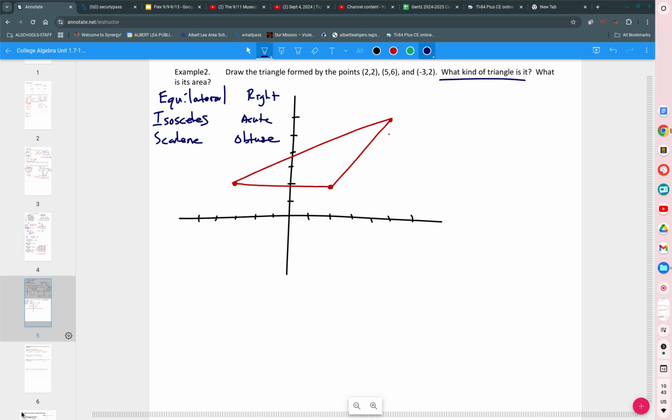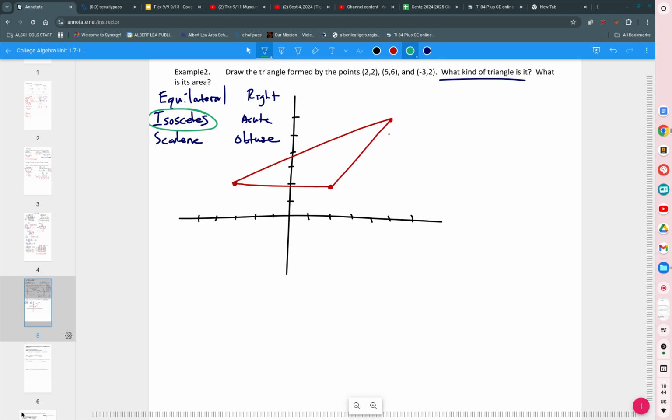Okay, so I'm going to show you how to navigate through this problem really, really quickly. And I actually want you to glance at the second part as well, which is what's the area of this triangle? Does everybody agree that looking at this, that looks like a pretty tough problem? We're going to make it super simple. First of all, out of these options, what kind of triangle is that? Well, it is in fact isosceles. Isosceles means that two of the sides are the same.